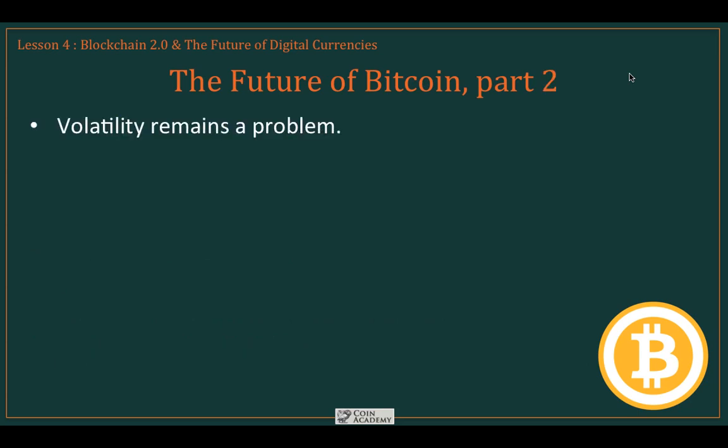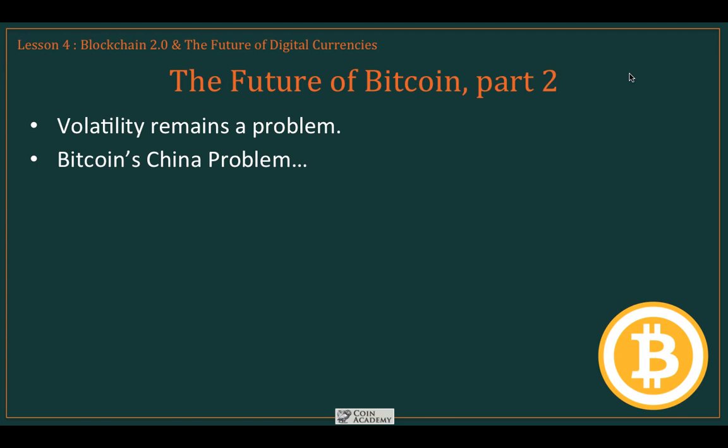There are other issues. First, volatility. Volatility is a significant problem and has kept a number of traders on the sidelines. An issue that's related to that is Bitcoin's China problem. What do we mean by this? Well, currently about 60% of the global Bitcoin volume actually occurs inside of China.